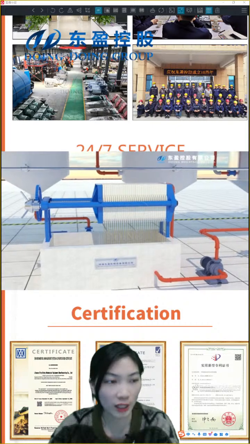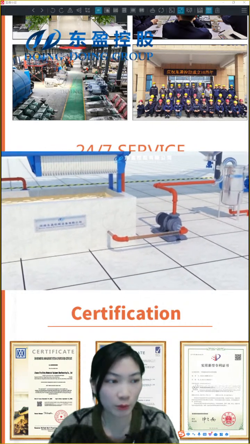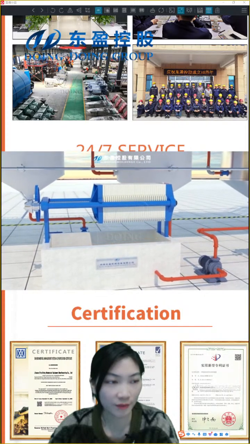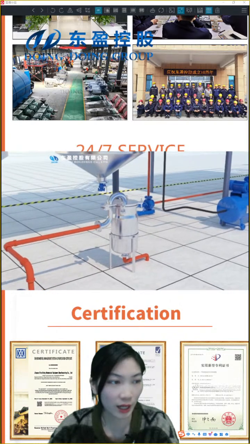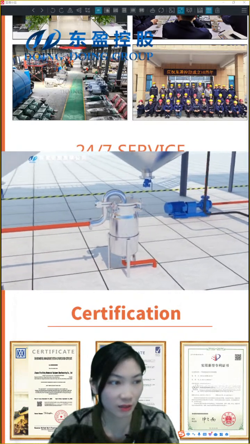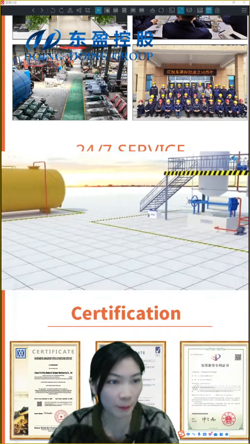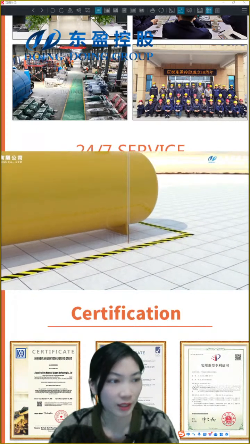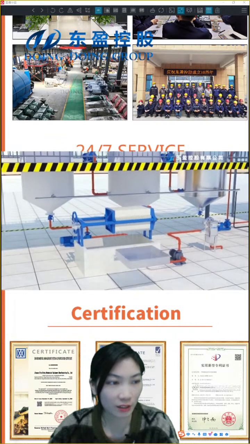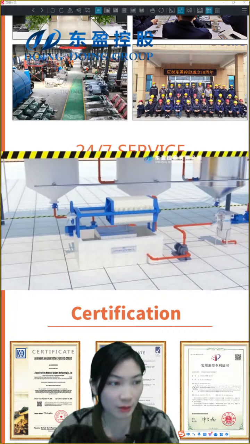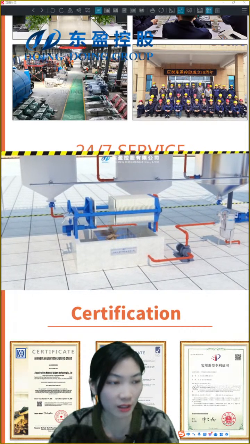If there's some impurity in this oil, the wet clay will absorb the impurity. That's why we can get clear diesel. After that, we also use another purification, a bag filter. After this decolor and purification system, we can get clear diesel, collected into the bigger tank.